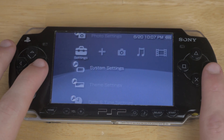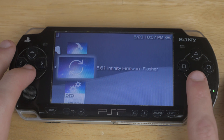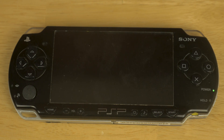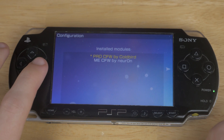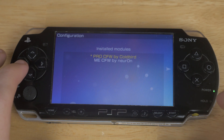Now there's just one step left. We want to go to our Infinity Bootloader Configuration. What that's going to do is make sure that Pro-C is always working. There is another version of Infinity that doesn't use Pro, but we want to make sure that Infinity knows it's going to be using Pro all the time. So once you're in Infinity, just move to the side, select Pro Custom Firmware, and that's all. You can just hit the home button and exit out.